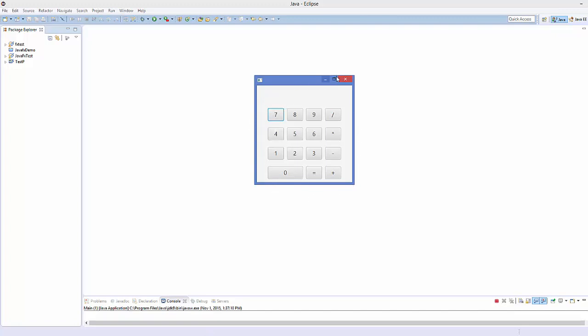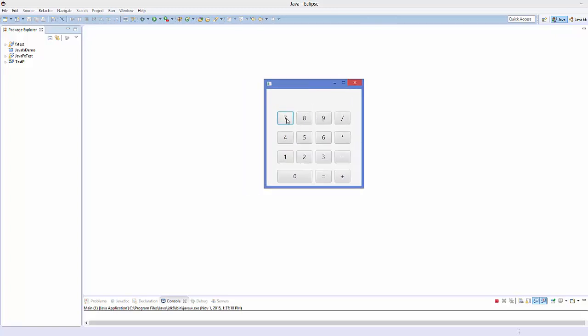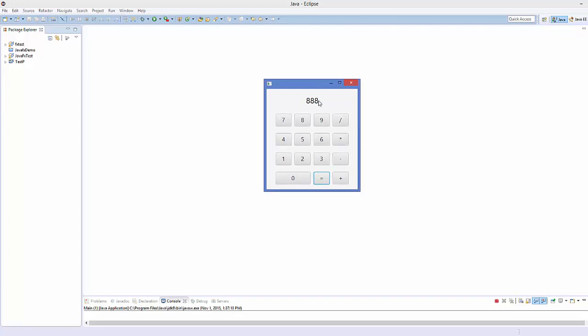So we are going to create a calculator something like this, and it's going to have these buttons and these operators. When we want to add something, we can just give a number, add to this number, and click equal to, and it's going to give the sum. So it's not going to be a very fancy calculator, it's a simple calculator, but using this we are going to understand the basics of MVC in JavaFX. Okay, so let's get started.